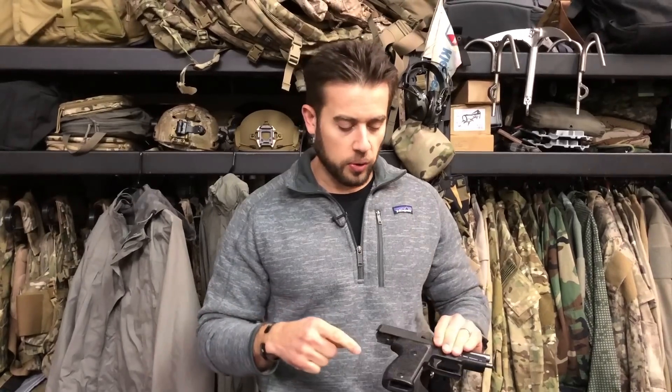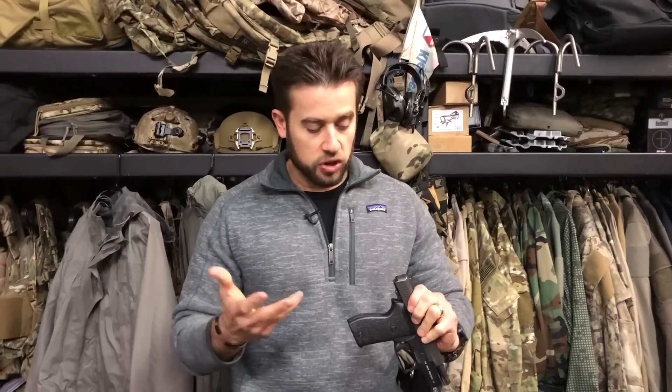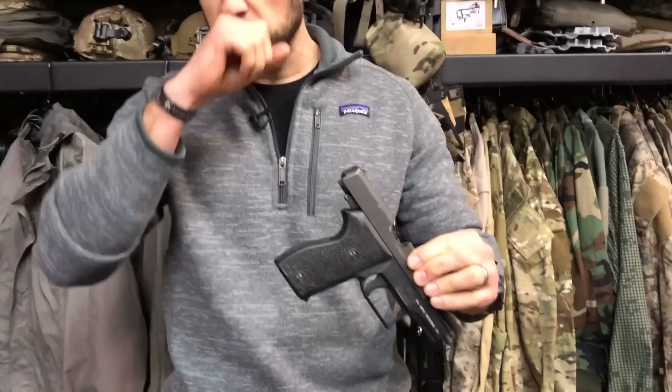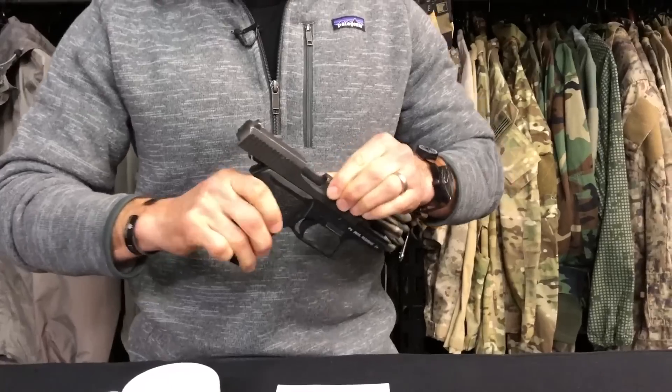Daniel M on Twitter asks: Is there a definitive winner for the most effective stipple pattern? I would argue it's probably the one that works for you, first and foremost. This is an older SIG 225 that I used to carry every day — a single-stack 9mm that SIG made. These were made around 1982, the FBI dumped a bunch of them, and they became pretty popular in gun stores. You could buy them for about $400.